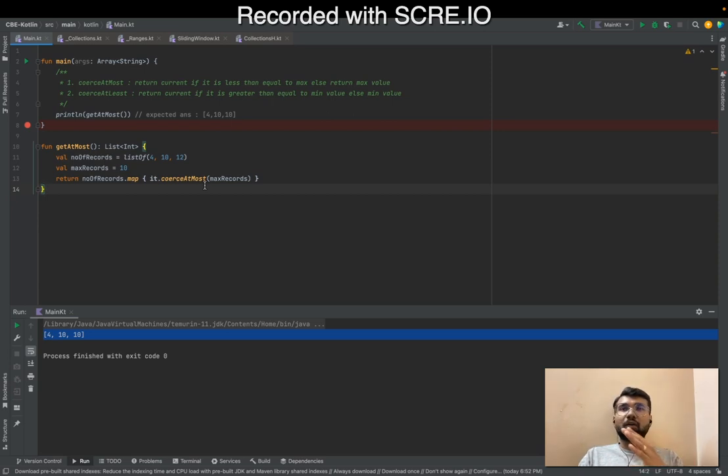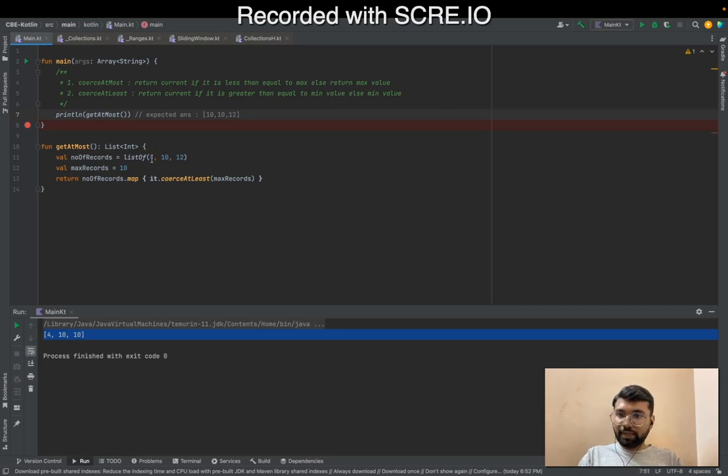It should be 10, or greater than or equal to 10. In that case we can use this coerceAtLeast function. So if you just do it here, coerceAtLeast, our expected answer will be 10, 10, and 12.